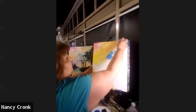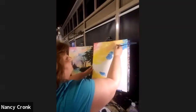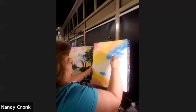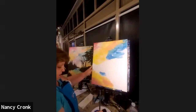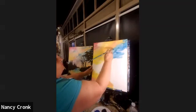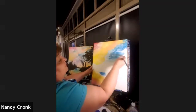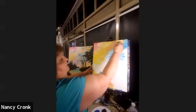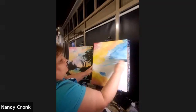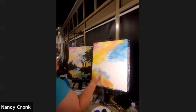I painted this painting earlier this week and I forgot to hit record on my Zoom. So this is the second time I'm painting it this week and I enjoy this painting, so it's a good thing that I enjoy it. And every time I paint it, it turns out different. And that's good. You want to reflect the way you're feeling now. You want to reflect who you are today that you weren't the other day when you painted. Every time you paint, your painting's going to turn out different because you've changed.